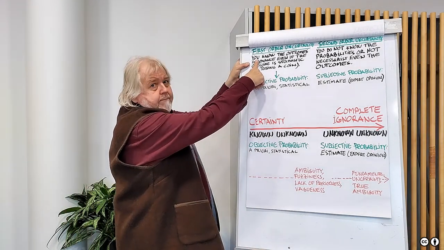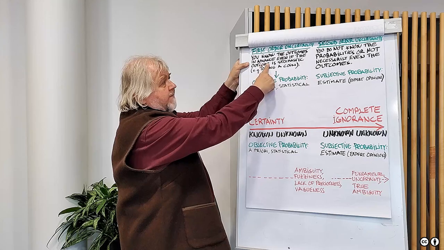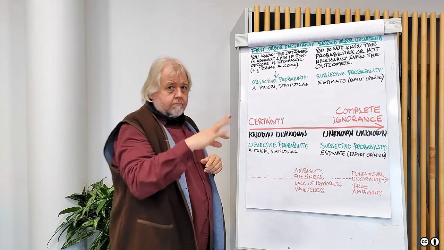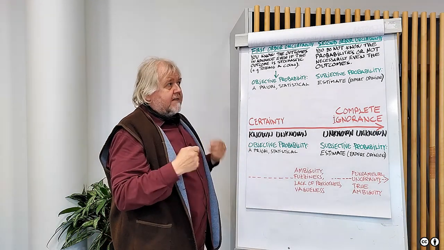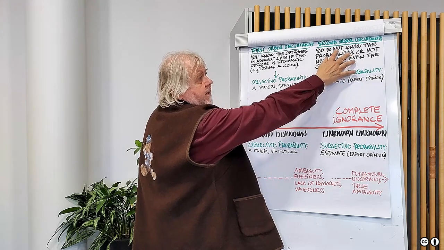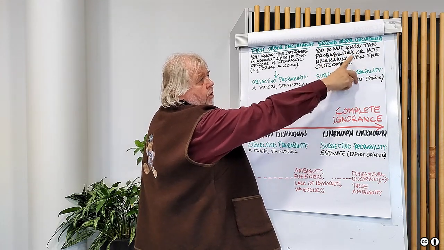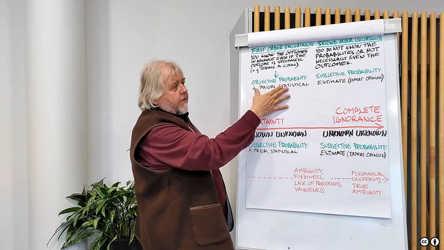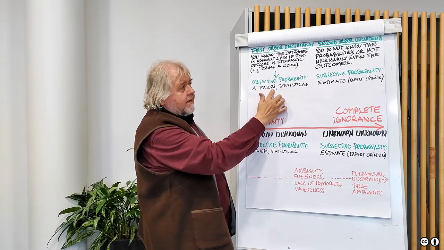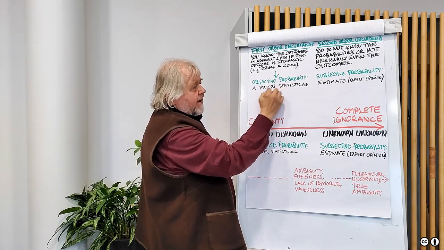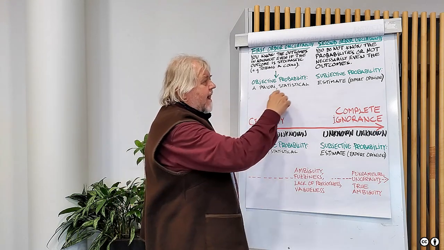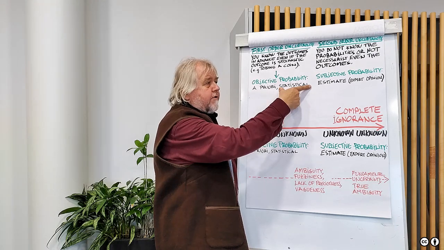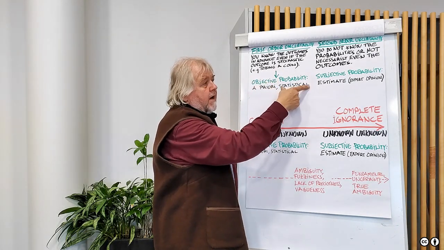In first order uncertainty in a project, you know the outcomes in advance, even if the outcome is stochastic. So if we are tossing a coin, we know it is either heads or tails. Then in second order uncertainty, you don't know the probabilities, or not necessarily even the outcomes. With first order uncertainty, we have the objective probability, that is a priori, and then we have a kind of statistical knowledge about what the possible outcomes are.